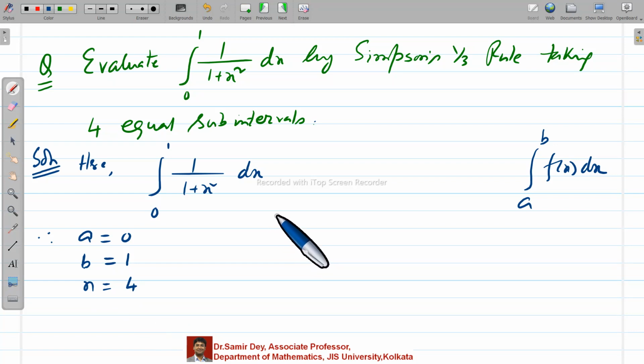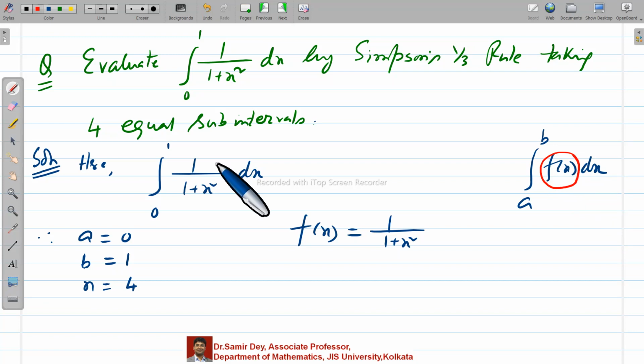Now another part you need to identify, that is your f(x). What is your f(x)? That is the coefficient of dx. So here this one, 1 by 1 plus x square. Please be careful. So here what is the coefficient? That is this one, not dx. Except dx, what you have, that is your function. So in this problem this will be your function. Clear? Don't be confused and don't write f(x) equals this into dx. No, except dx, what you have, that is your f(x). Clear? Now you need to identify which one is left. H is left. Very good.